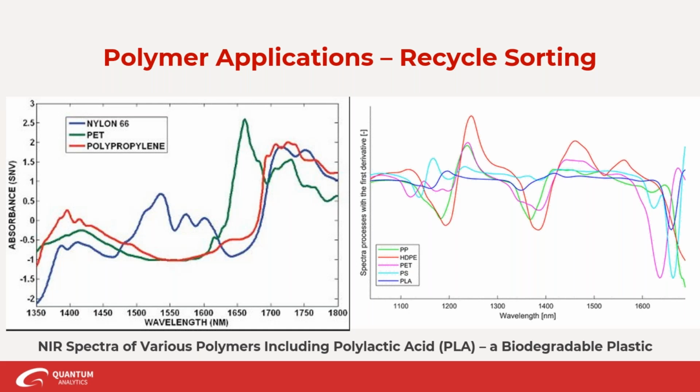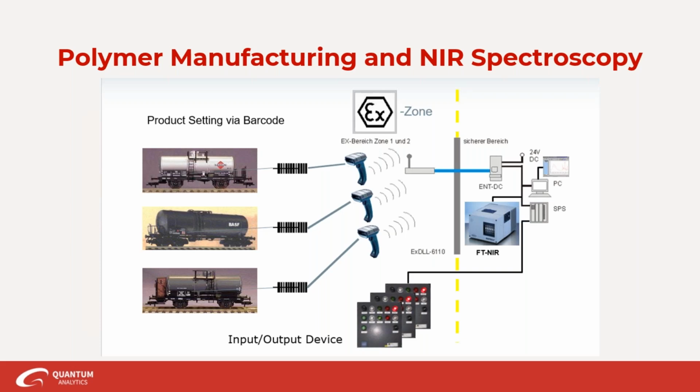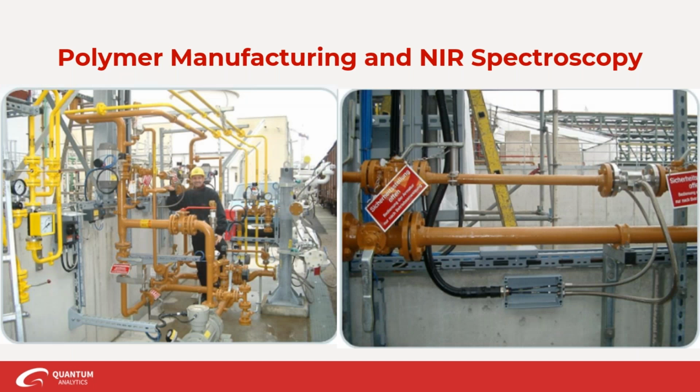So let's take a look at now sort of more the manufacturing and how near-infrared spectroscopy is used in that. So what you're looking at here, it's an incoming inspection of tank wagons. So the rail cars that you see on the left here, they are bringing in monomer products for making polymers. So what happens here is the product gets pumped out and it is scanned with a flow cell. And if the scan is correct and the stuff is what it's supposed to be, then it'll open it and let it in.